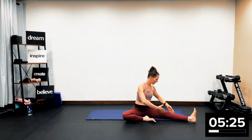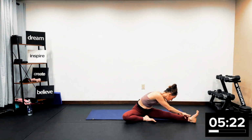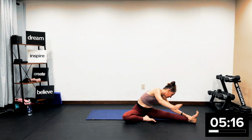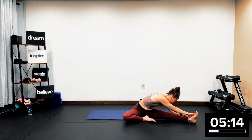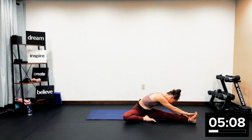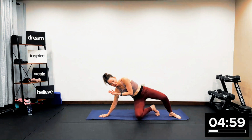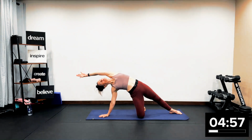You're going to take that leg on the ground. Chest will face the leg. And reach, slide it over. Try to get that left hand to touch the outside by your right pinky toe. Now I want you to take the right hand, lift that left hip up, up and over.